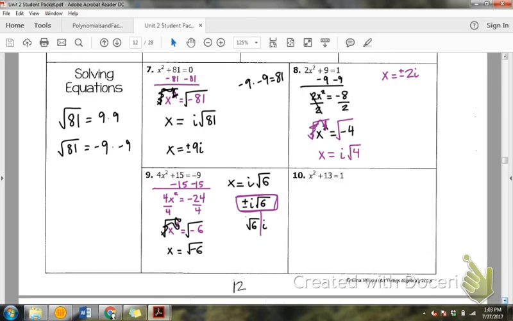Did you get number 10 already done? Can 12 break down? No. And where's your i at? Oh. You might want to see if 12 can break down. You might want to check to see if 12 can break down. Okay, getting there. I see most of you are here.